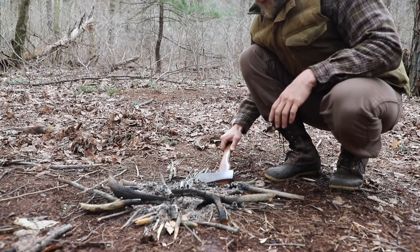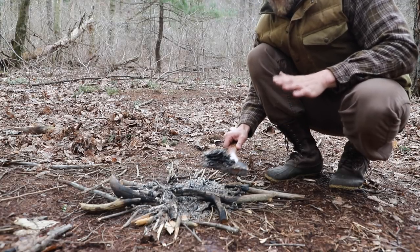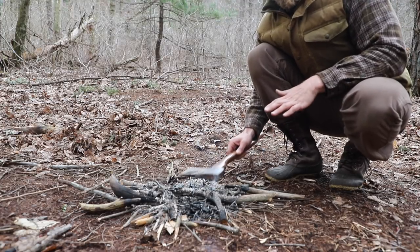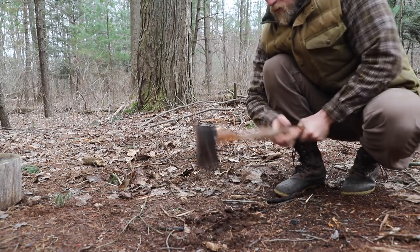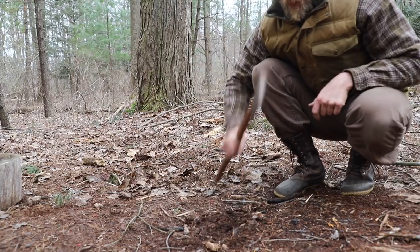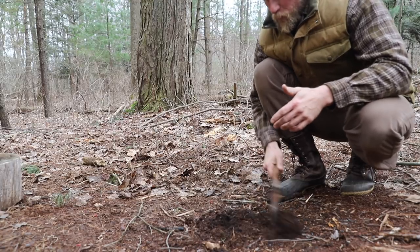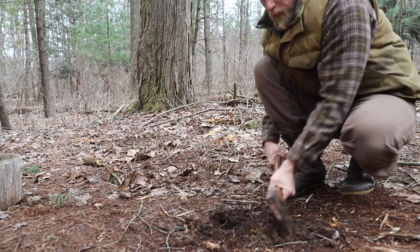Although these aren't red hot embers, there are still some hot embers in there. We can use the head of this axe to take those hot embers and dump them on top of our Dutch oven. This also makes it a tool that helps us when we don't have a shovel — we can use it as a shovel. If we need to dig something like a latrine or set trap beds, we can take the bit of this and dig it right into the dirt. We still have our good axe back at camp. We can then use it to shovel out some of that dirt.